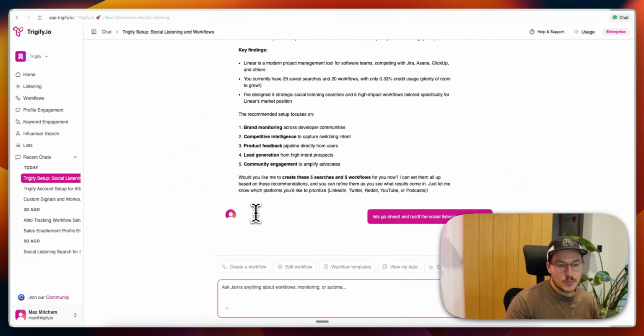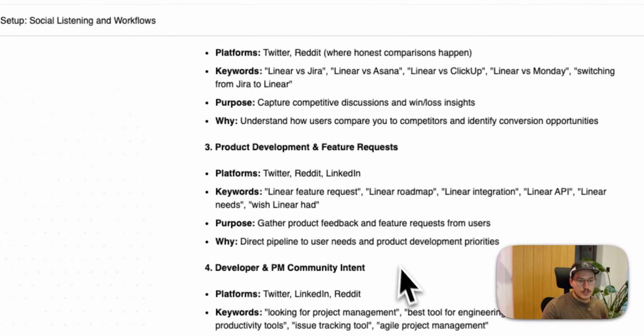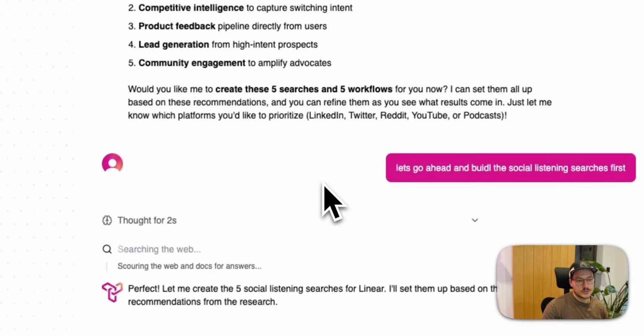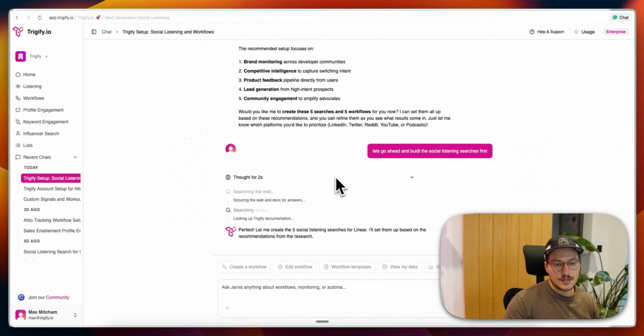Okay, so what it's going to do is hopefully go ahead and build out the social listening searches that it suggested, right? Which was the competitor monitoring, the brand monitoring, the kind of sales-led intent leads, the comparison ones, and so on and so on.